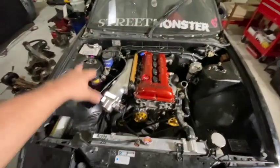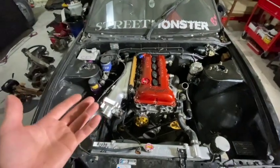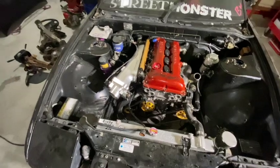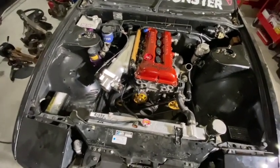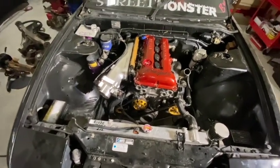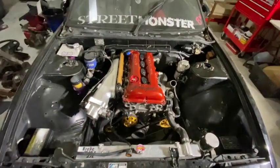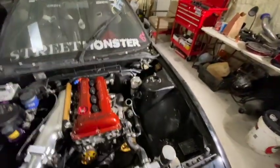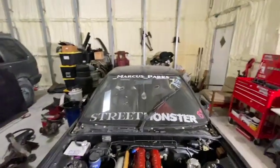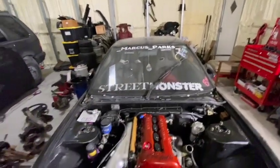We'll probably do a bunch of clips of the engine removal so it's not super boring, since I've already done it once, and we'll do more about taking this rear subframe out. Okay, so we got the motor here - we're going to jack up the front and leave it sitting up. I got an engine hoist to borrow for today. There's oil in it we need to drain; there's no coolant in it. We've got to take off the fuel lines, get the harness off - some of it's already off so we'll just take the rest off, pull it to the side, and then it should be pretty simple to get the rest out.